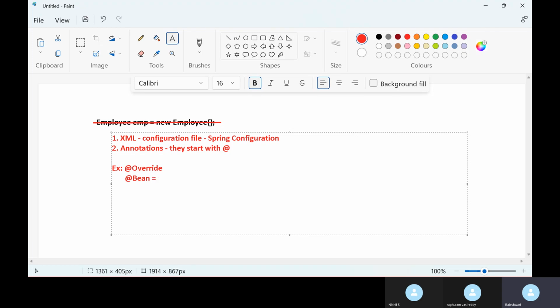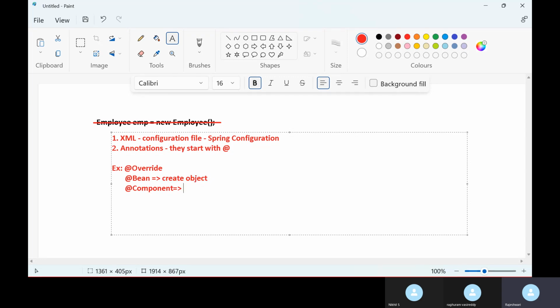Whenever @Bean comes into the picture, it is nothing but creating the object. Then again, we have @Component also. This also has the same purpose of creating the object.